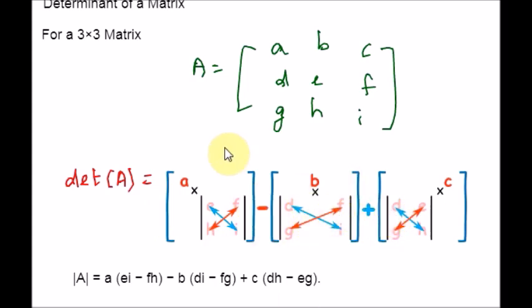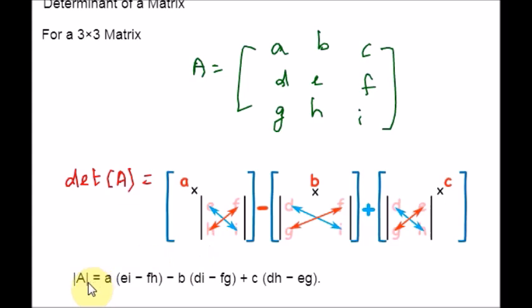To work out the determinant of a 3 by 3 matrix, first multiply A by the determinant of the 2 by 2 matrix that is not in A's row or column. Likewise for B and C, sum them up, but remember the minus sign in front of the B. So as a formula, remember the vertical bars, which mean the determinant.